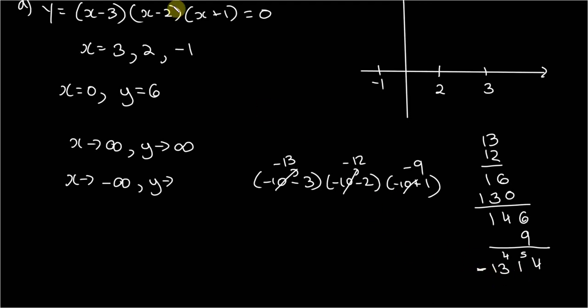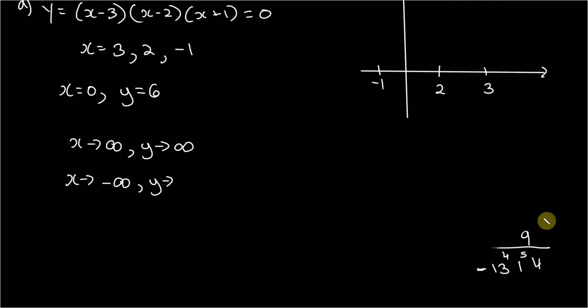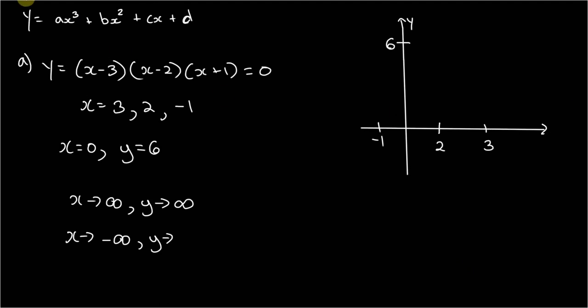So what that tells us is that when x, and I'm just going to erase this for the sake of saving space, when x gets increasingly negative, y also gets increasingly negative. And the reason why that is valuable when sketching a cubic like this is that we know we're coming up from this direction, because we know that it's going to be negative. Okay, and this is just, of course, a sketch.